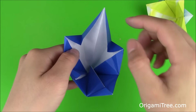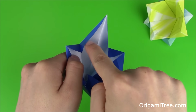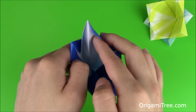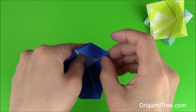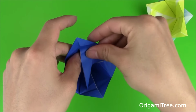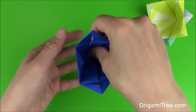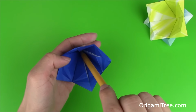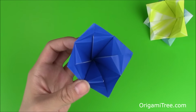And finally, we're going to repeat the same thing on this one. So opening on the left, opening on the right, move the right opening over to the left side. And then as you're doing that, you're going to push everything just straight down into the middle. And you can even use a pencil to help you out. So once you've done everything, it should look like this.